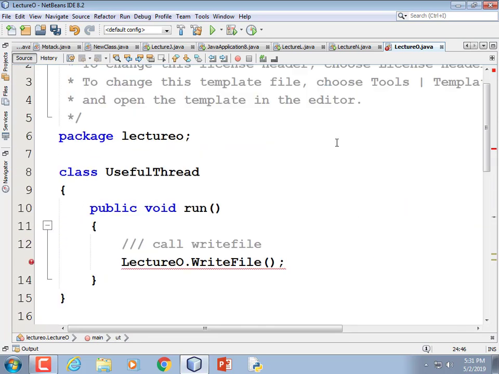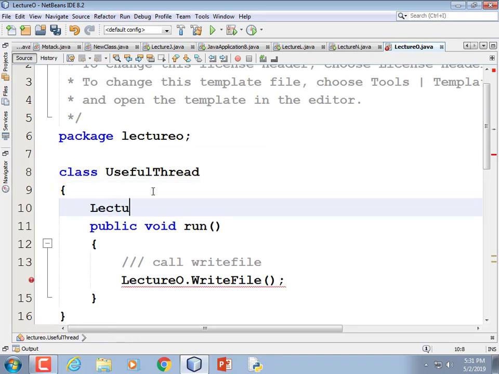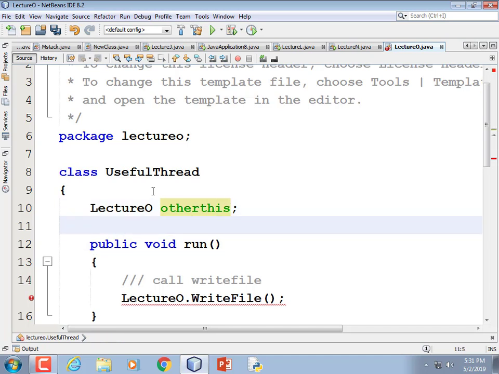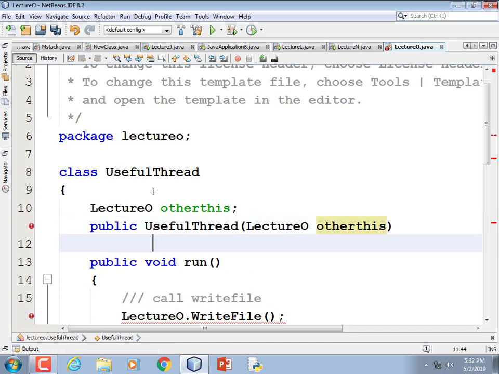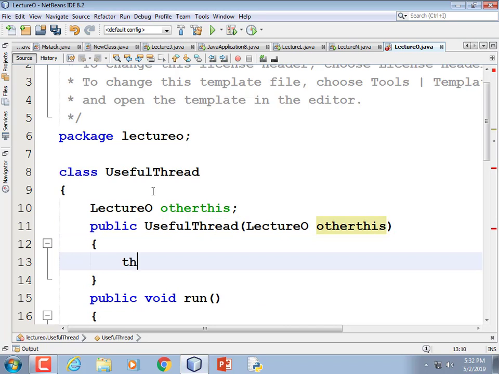To do that, we'd have to make useful thread have an object of that type, a reference to that type, Lecture O, other this, something like this, main thread this, something like this, and inside the constructor, we would have to allow ourselves to pass that in. And this looks silly, but this dot other this equals the other this that was passed in.